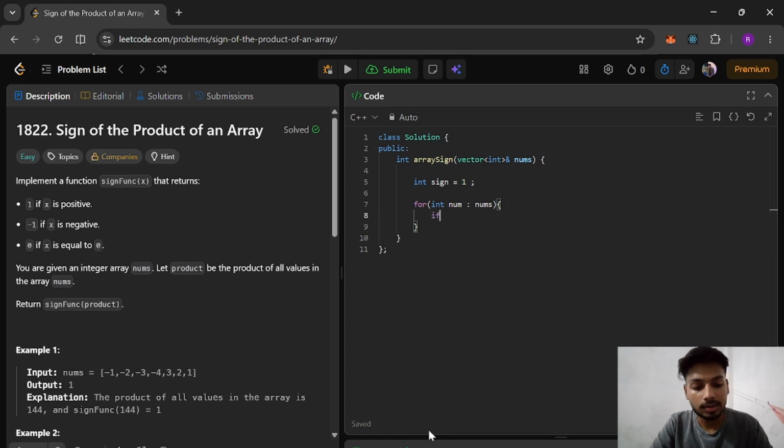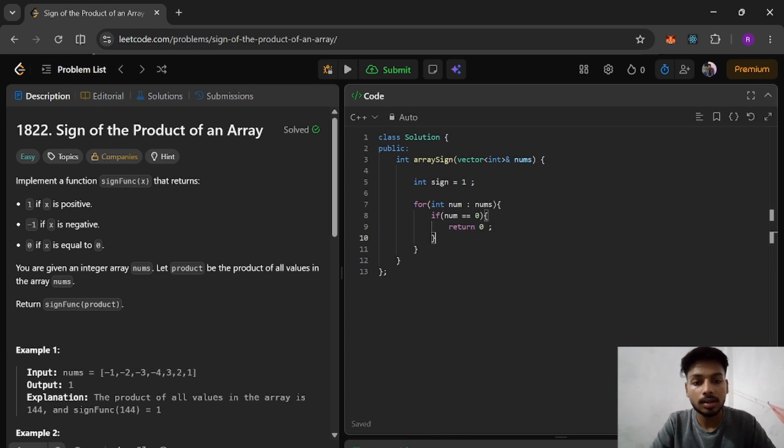Now we'll check if num is equal to 0. If yes, we'll return 0 right here.